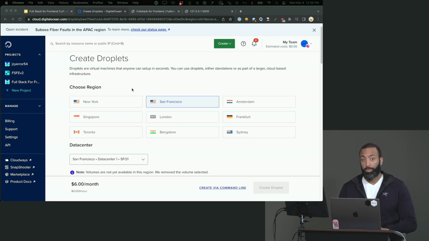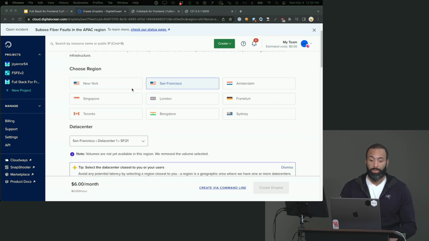In the concept of AWS, they have different regions. They have US East 1, 2, US West 1, 2, et cetera. And at least at Netflix, we use all of the regions, so we have servers available in all regions. Generally, if you're creating a high-scale web application, you're going to have servers in all the regions around the world, and you rely on load balancers and really good routing to direct your users to the right place. But for this class, pick the one that's closest to you in your part of the world.